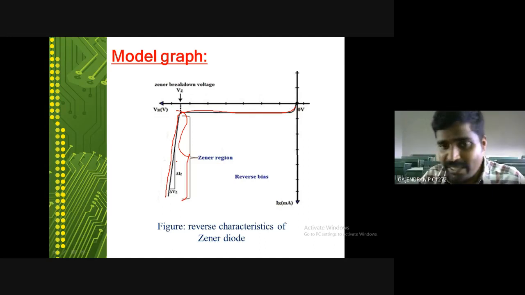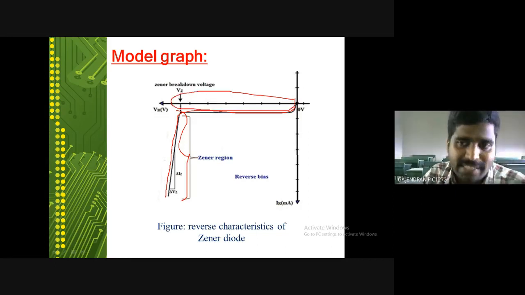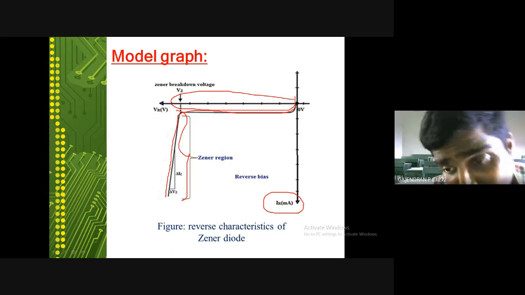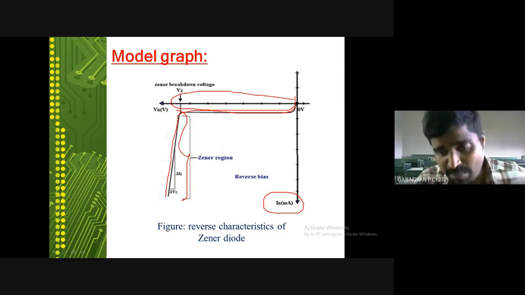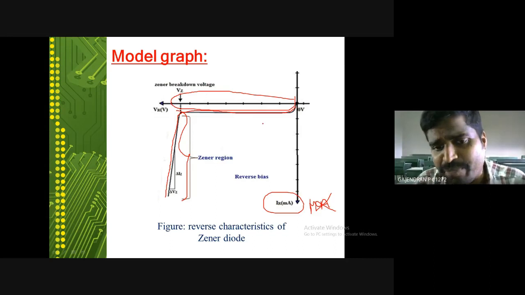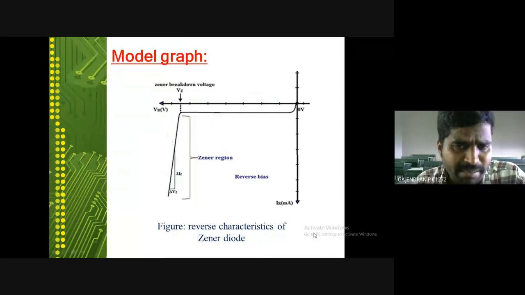Zener diode is specially designed to operate in reverse bias only. Thereby, it will withstand the reverse bias voltage, and also the reverse bias voltages are not so high as in your PN junction diode. Please observe here in reverse bias also the current through the diode is in milliampere. But in case of normal PN junction diode, it is microampere. It doesn't conduct. Microampere means very, very low current. Okay. So to attain these characteristics, we are going to take a number of readings.